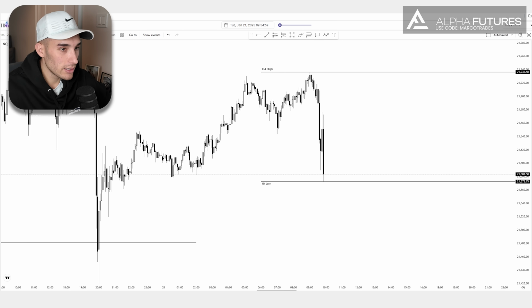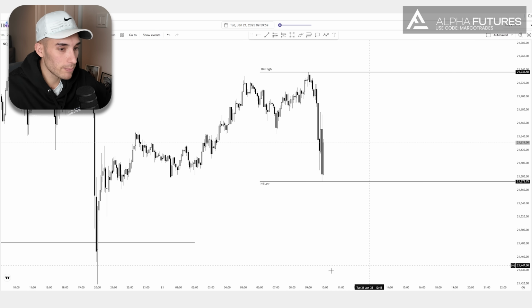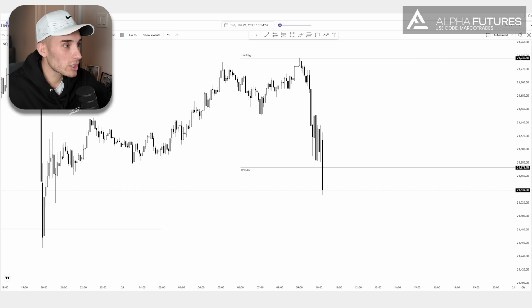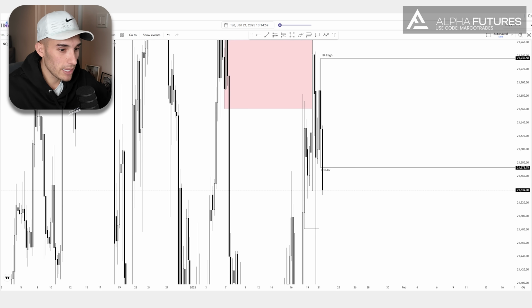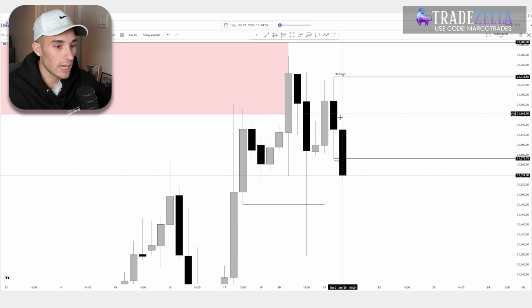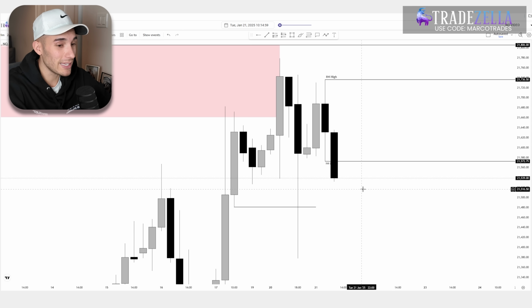So once the 4-hour candle closes up, you can see now it's 10 a.m. on the nose. And boom. So this is what the current 4-hour candle looks like, just to make more sense for you guys. There you go. So the old one, the low, and the high. We are now running that H4 low. Remember what we talked about at the beginning of this video. Once we trade below that 4-hour low, longs are now active.